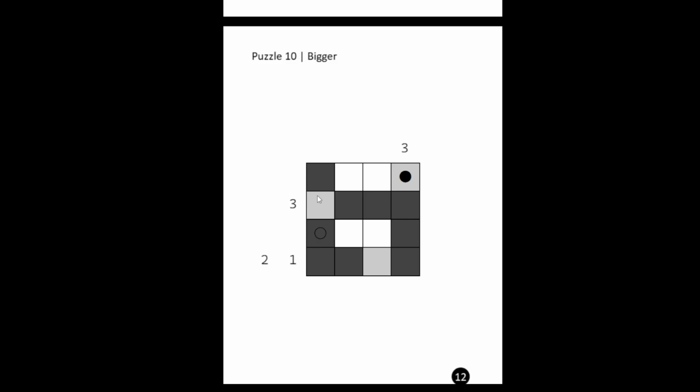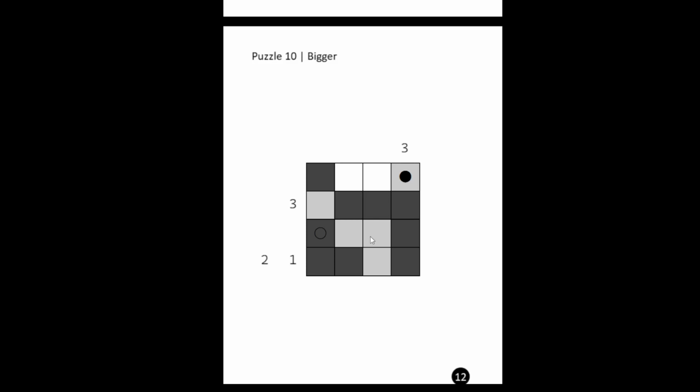Now, we already have an isolated square, so there cannot be a rule against isolated squares. If there's a rule against 2 by 2s, that tells us a little bit. There could just be a rule against black squares?